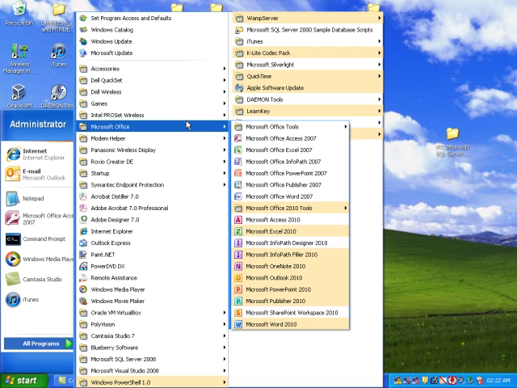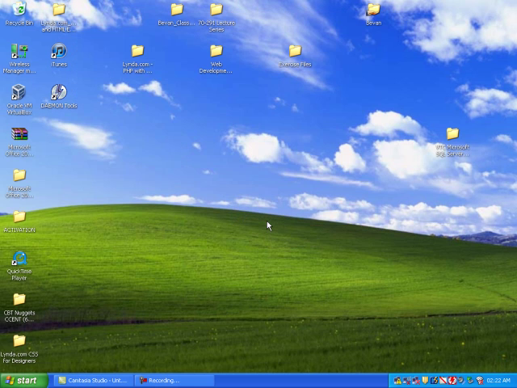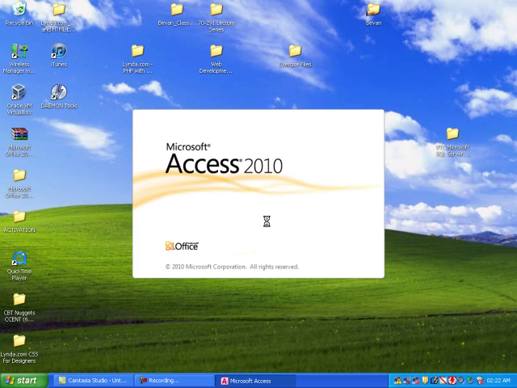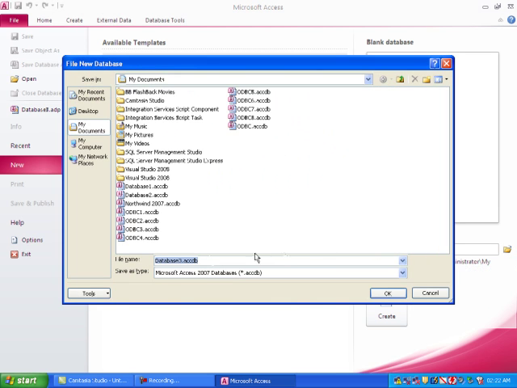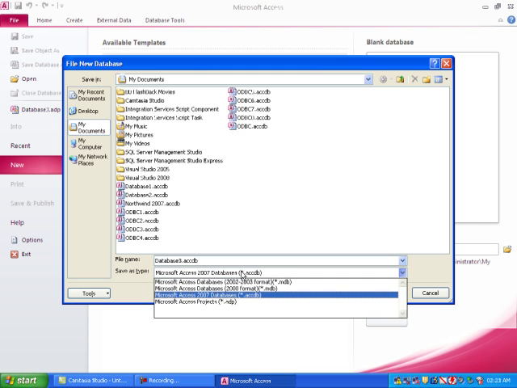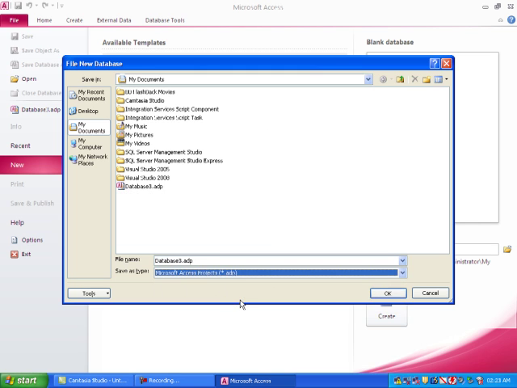And we just want to get to it right here. Right, so I've already set up my SQL Server 2008. I've already attached a database to it. So I'm going to go in this area here. And instead of it being this type of file, I want it to be a different file type. So I'm going to come across to this side here and name my file. I want it to be an ADP file. I'm just going to change the name.